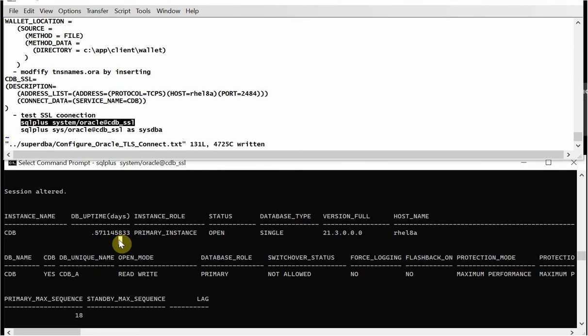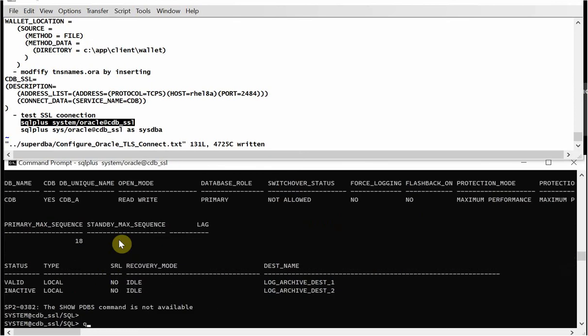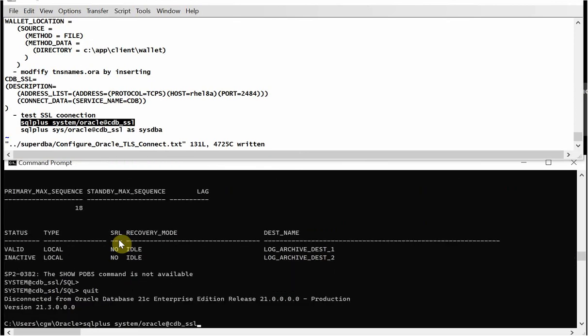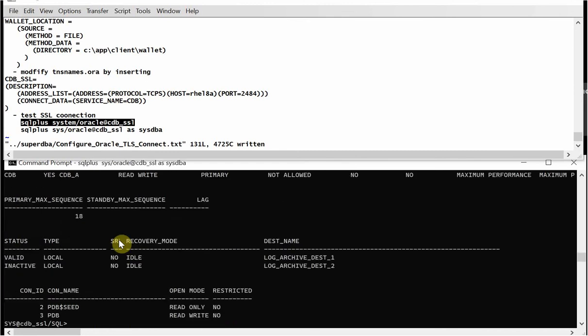DB unique name, okay? So let's also do the SSDBA. Let's see, I'm going to use this one. All right, so, okay, it's connected. So far so good.